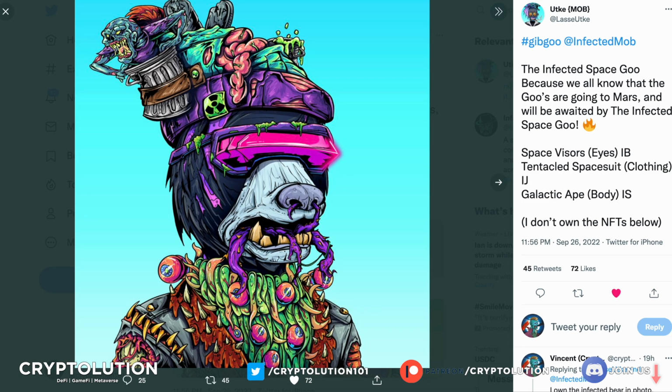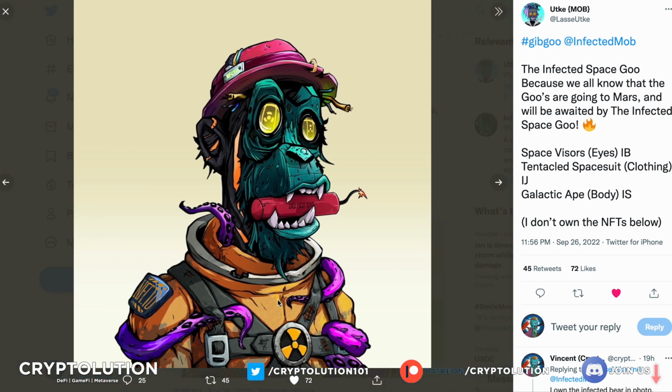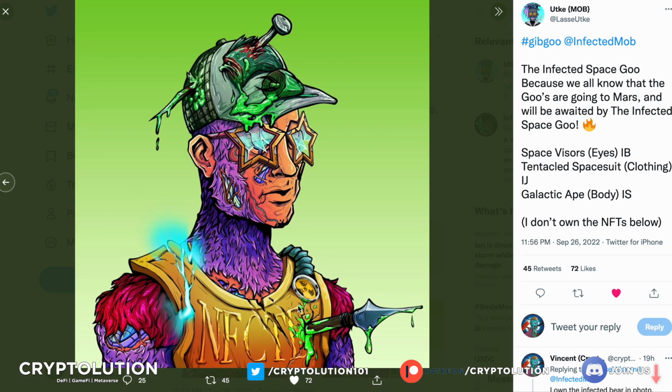And the list goes on and on with Crypto King F1, who's obviously taking these 3 different traits to create one combined one. But this is one I want to share with you because someone took my NFT. This is the infected bear that I have. And they said, combine these other NFTs such as the visors for the infected bears. Again, another spacesuit in terms of the tentacles for the infected jungle. And also for the galactic Solympus, we also have the body itself.